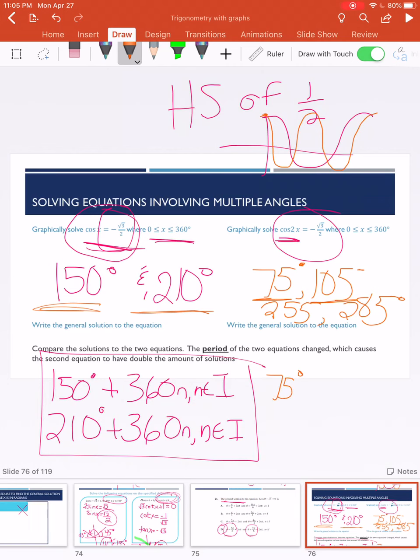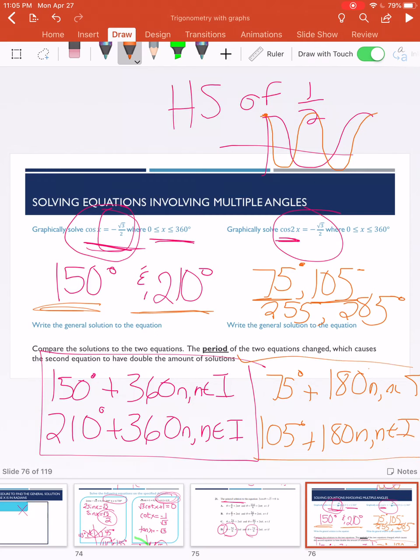So the last little step that a lot of kids forget is not only were your solutions cut in half, but the period of your graph, because the entire graph was stretched by 1/2, the period of the graph was also cut in 1/2. So now instead of plus 360, we have plus 180n, where n is any integer. And then we'd use the other angle as well. And you might be asking, well, how come I don't have to write it for all 4 angles? You don't need to, because this is just the next rotation. Like if you were to take 75 and add 180, you would get 255, because that's the next rotation of that angle, the next coterminal angle.